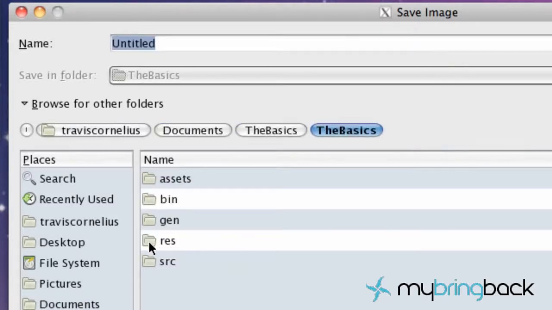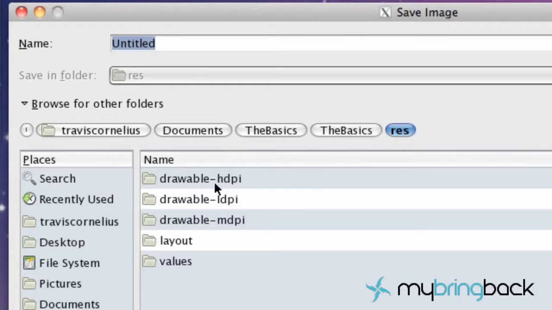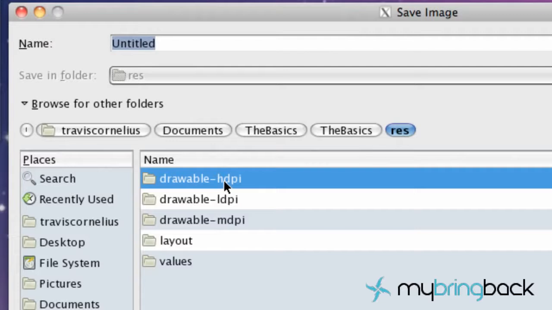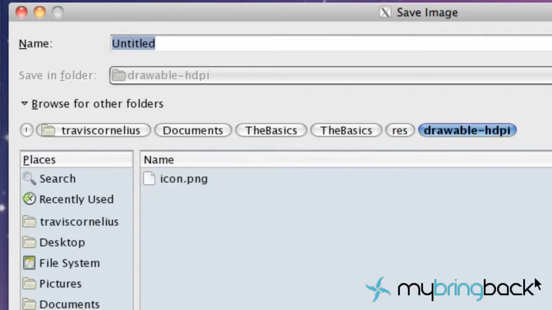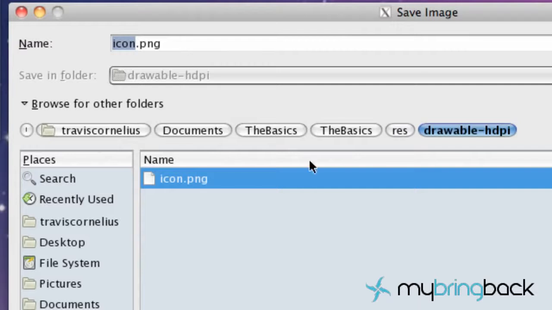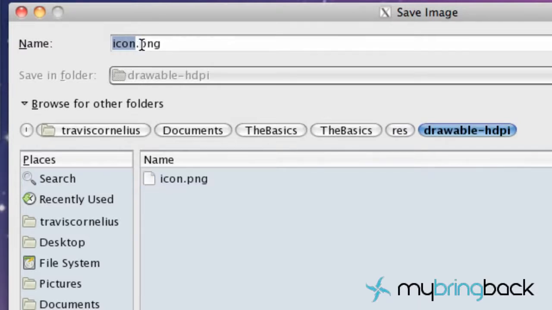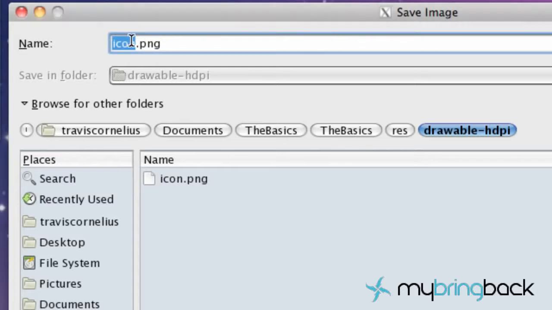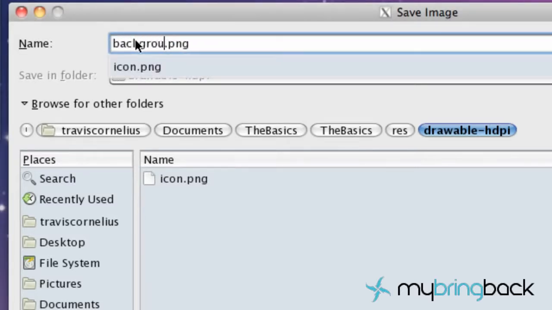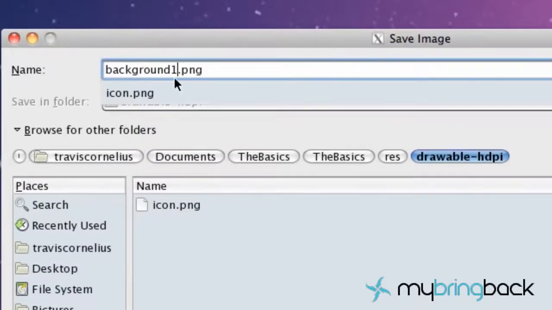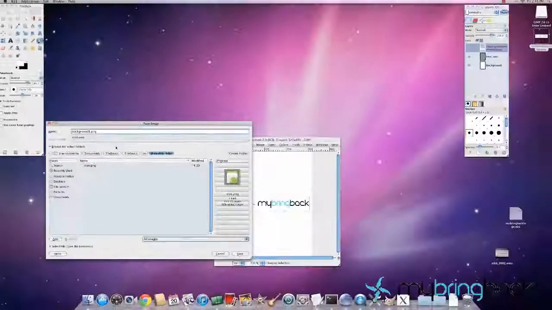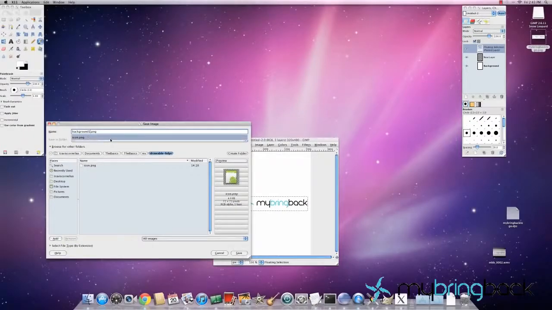You're going to open that up, go into the resources, and these are your different densities. So this is going to be high density, low density, and medium density for different phones when you're running on them. So I'm going to go into the high density and just hit background. I'm going to save it as background1. And you want to make sure when you save all of your resources, they need to be all lowercase, no crazy symbols, otherwise you're going to get all sorts of errors. So just keep that in mind anytime you save an image, audio file, anything pretty much.